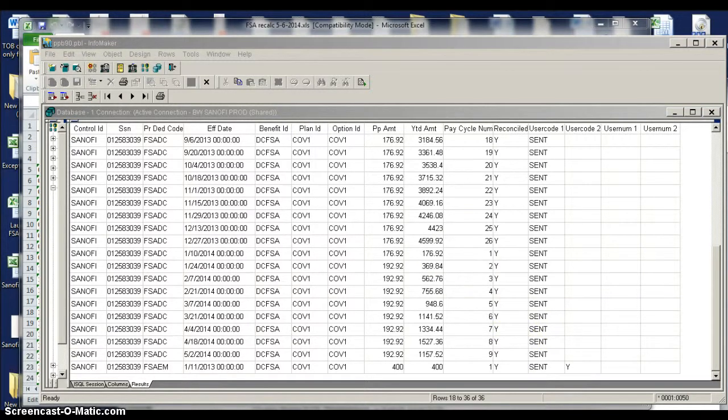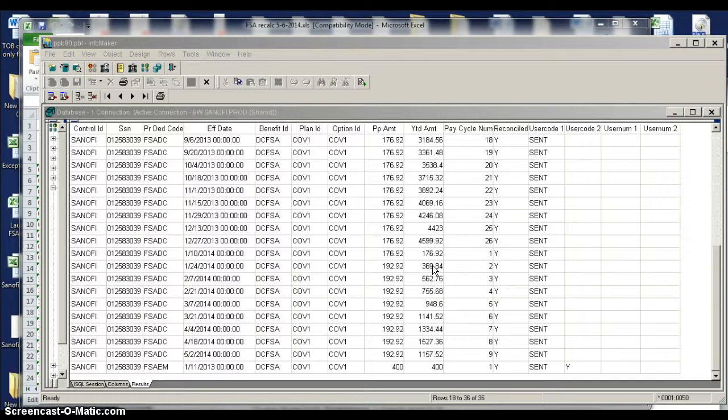Times 10? No, you know why? It's not going to be times 10, because 9 only. 176.92 came out the first pay period. 192, not 92, came out the second pay period. So you cannot do that. Those two are different numbers. You get it, right? So the best thing to do is times 8.